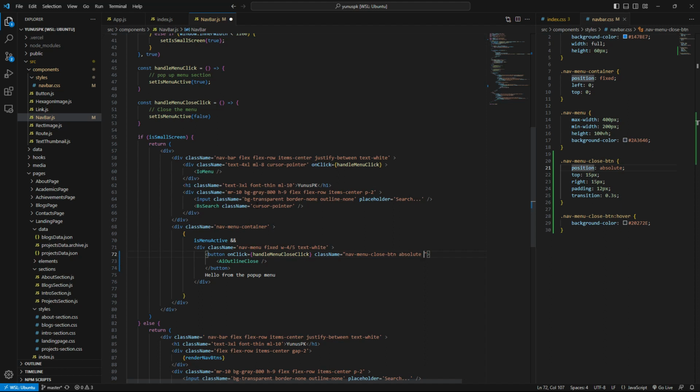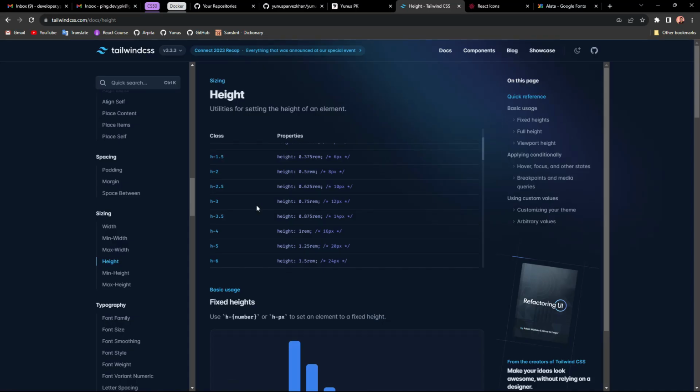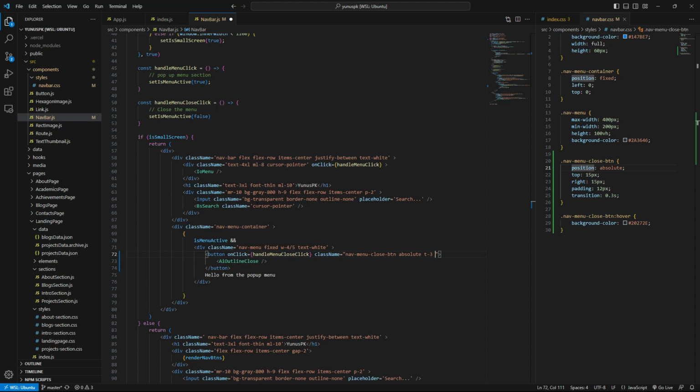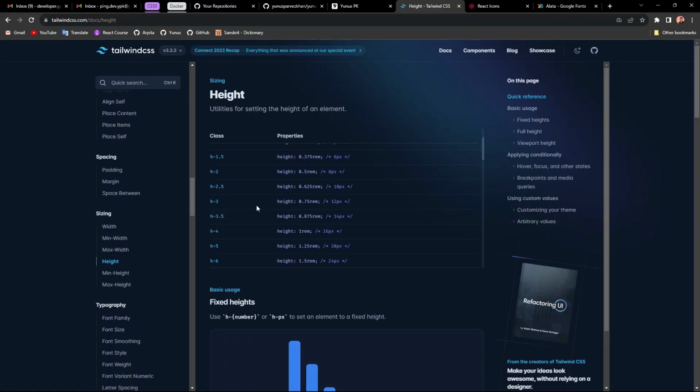But from right you cannot give it. No, okay, right also works. So top would be, what was that? 3, okay. Top 3 and right 3.